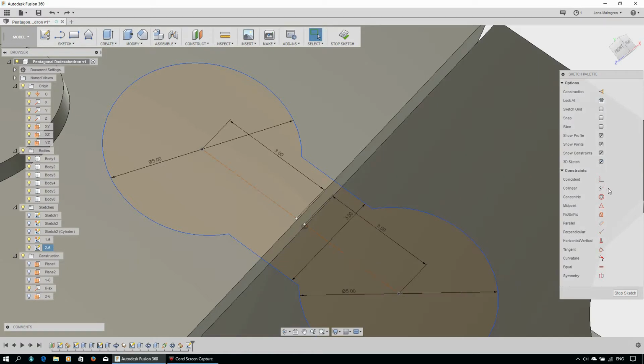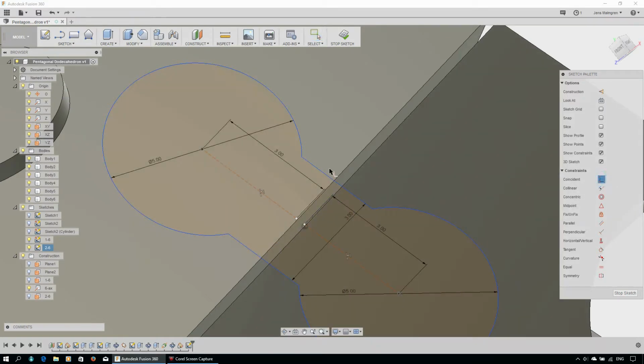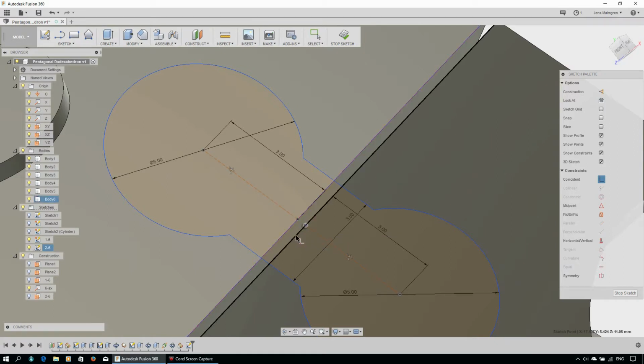So, for example, I want this line to be collinear with this line. So I select that constraint. So now they are collinear. We see those collinearity symbols. Then I want this point to be coincident with the baseline, and also this point to be coincident with this baseline.